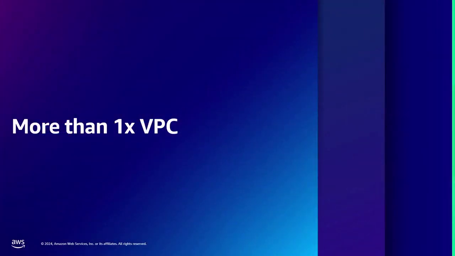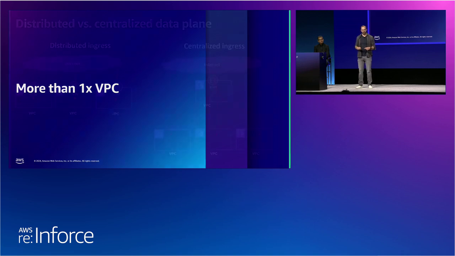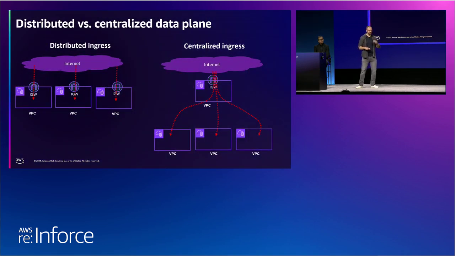Okay. So far, we talked only about a single VPC, but I don't know of a single customer who only has a single VPC. We all have multiple VPCs. So what do we do if we want to do ingress filtering with multiple VPCs? There are two approaches that I've seen customers take, specific to their data plane. Very often, this is a discussion we're having: should I centralize or should I decentralize my data plane?